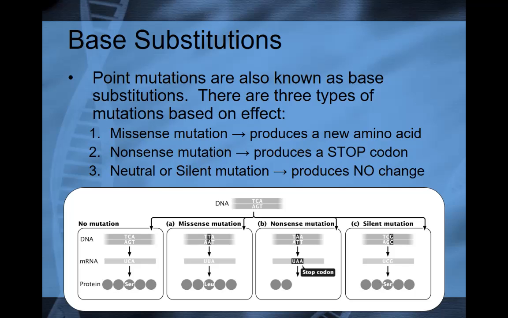When we were using our codon wheel to help go through transcription and translation, when you hit a stop codon, what happens? Hopefully, you said that it terminates the sequence. There is no amino acid, it ends it. Now, if you have a really long amino acid chain for your protein, and you all of a sudden have a mutation that causes a stop codon halfway through, your protein is now half as long. And what is the likelihood that that's going to actually be effective in performing the function of that particular protein?